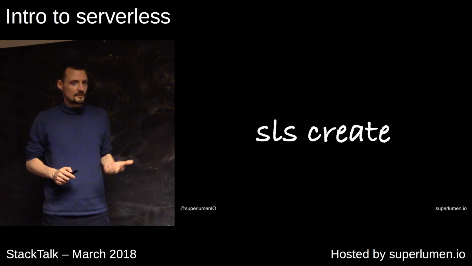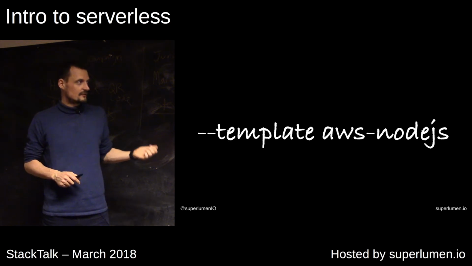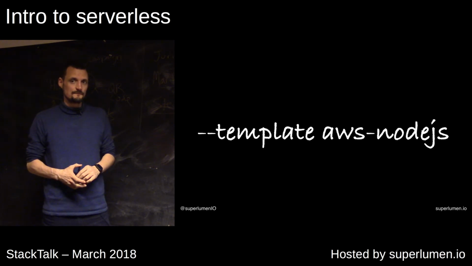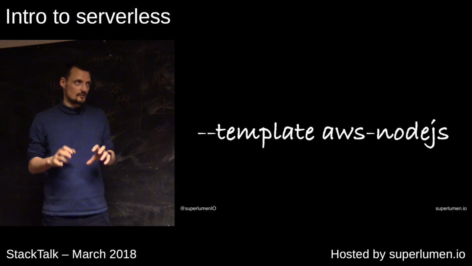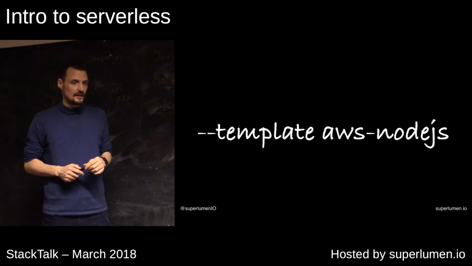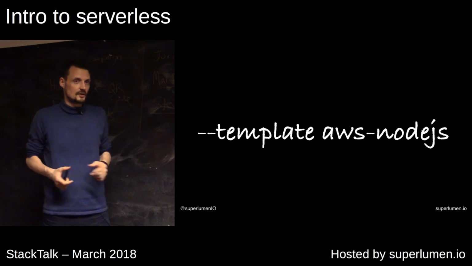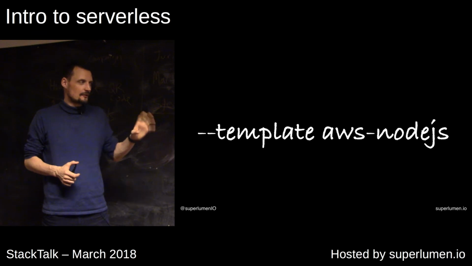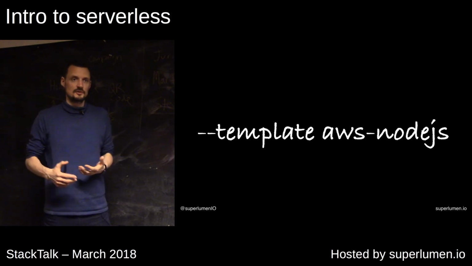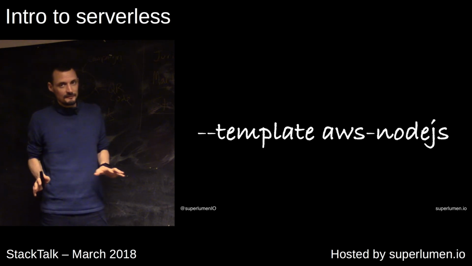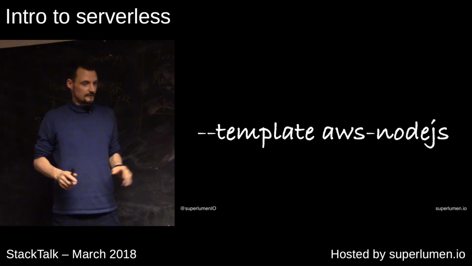Then you need to pass at minimum a couple of arguments. The first thing is you give it a template, in this case aws-nodejs, and that sets up your serverless project so that it will target AWS and use Node.js. For example, I think you have two choices of Node.js versions, but this is something where you don't have a lot of control. Node.js is provisioned by AWS Lambda, so you don't get a ton of options. For example, I don't think you can use Node 8, where the whole debugging experience has changed dramatically. Not that it really matters, I was not able to get any kind of debugging running locally, but whatever.